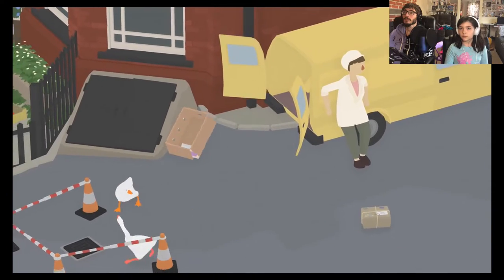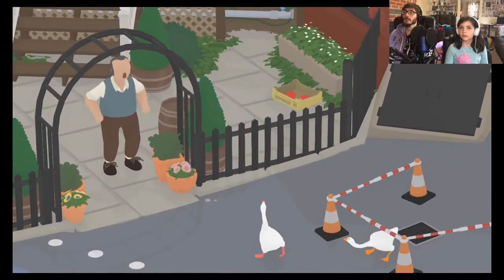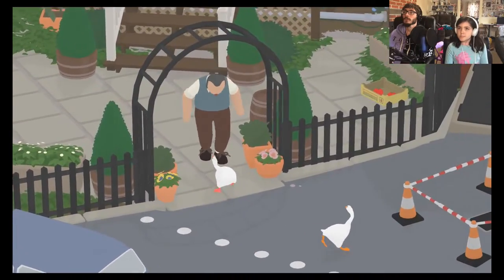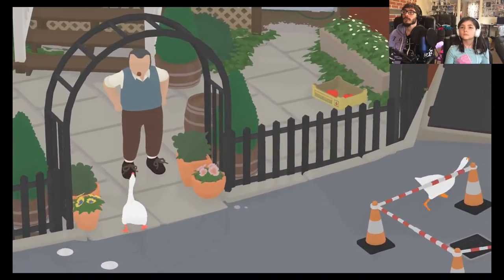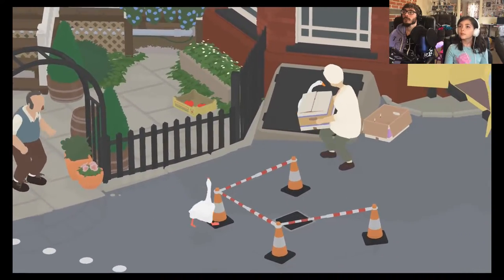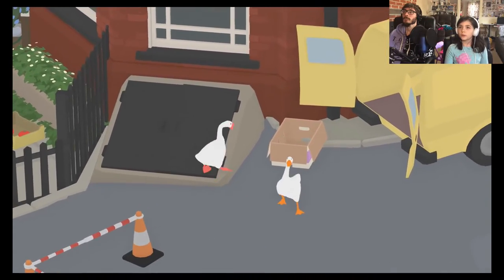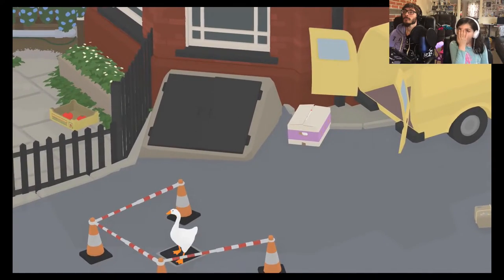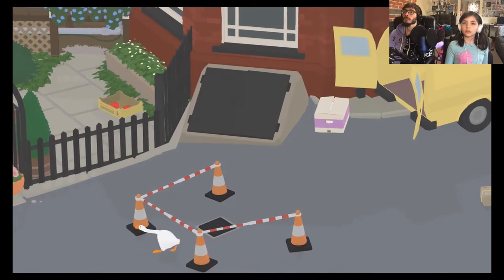Okay, this is the hard part here. You see this guy? Yeah, he protects and doesn't let us in. Get into the pub, break the dartboard. Okay. Ooh. Okay, is she not looking? Go into the box. You can get into the box. Oh wait, I'll do this part, and then I'll distract them. Okay. Come on. Pub guy, come on.